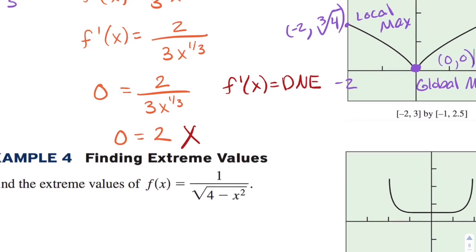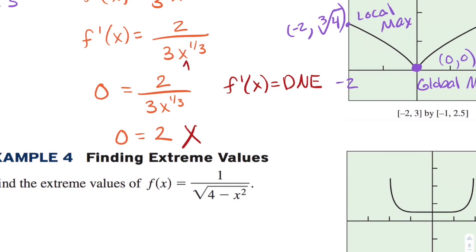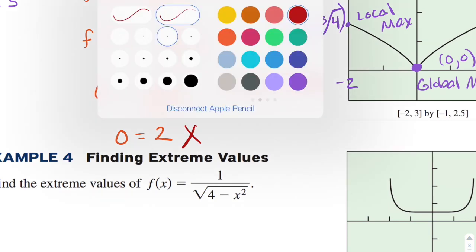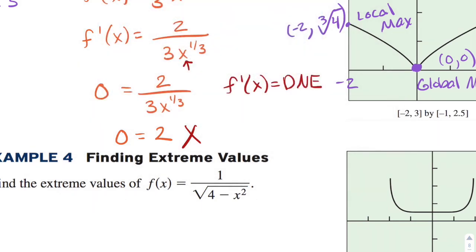And how do I know it's 0? 0 is the only number I can't use here. So that's where I'm drawn to think that there's an issue at 0. Testing using my first derivative test, we have the location, the issue is 0. So I'll take a number, negative 1 and 1. I'll test these. I'll test negative 1 and 1.